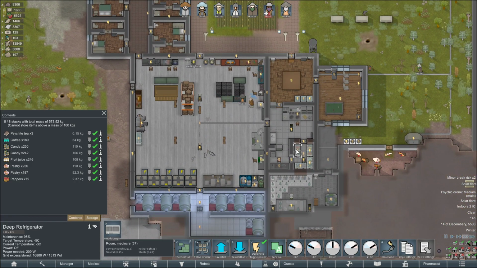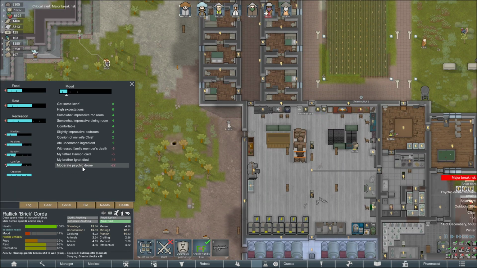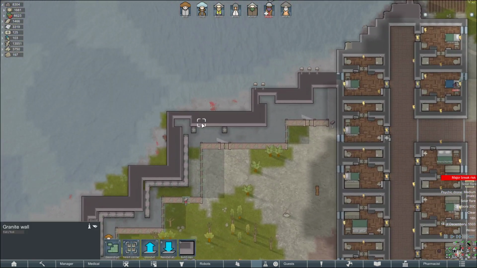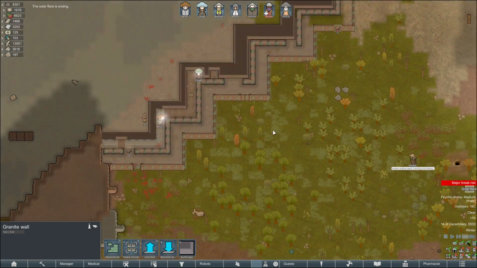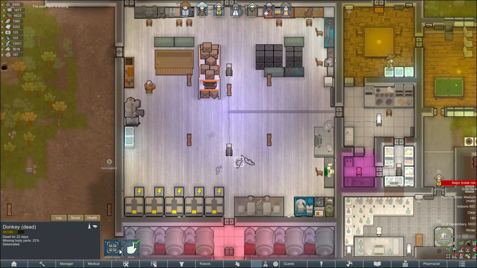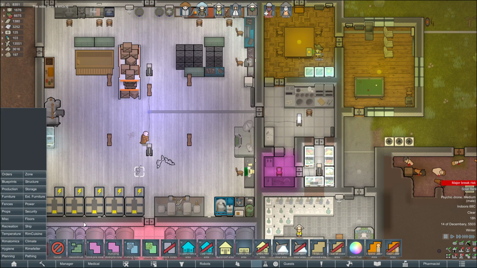Useful. Brick. Got a major break. Why? Oh, this is pain, isn't it? Your brother Ringnat died? Oh. Huh. Well, I mean, to be quite fair, he shouldn't have come and raided us then, should he? Just saying. Can we maybe get rid of this?